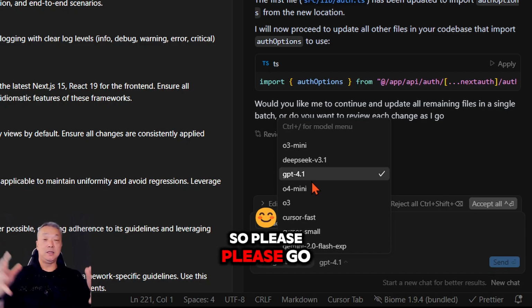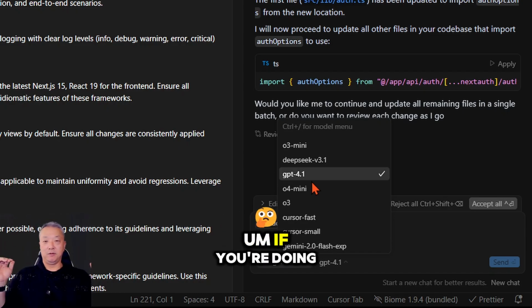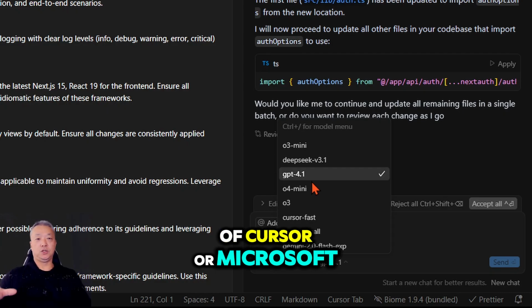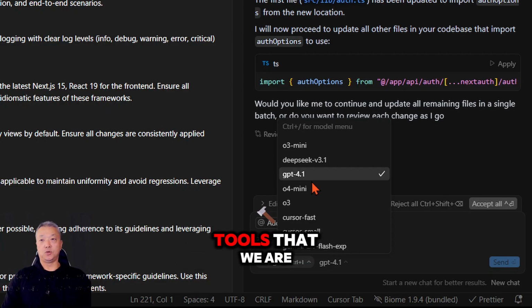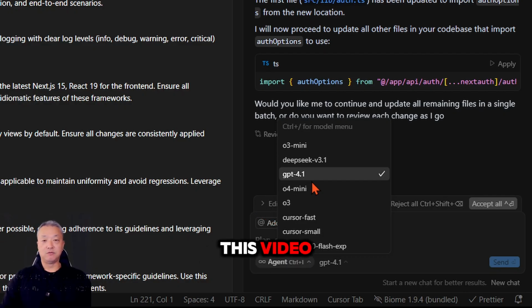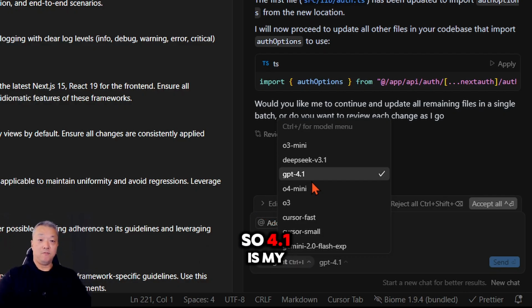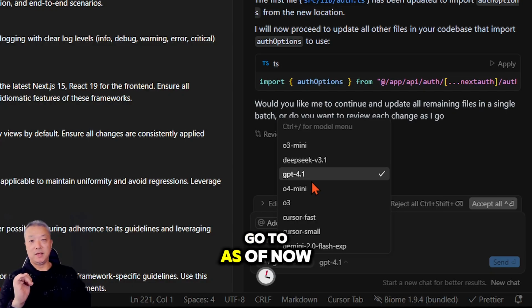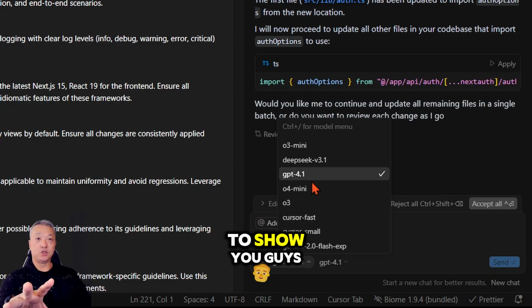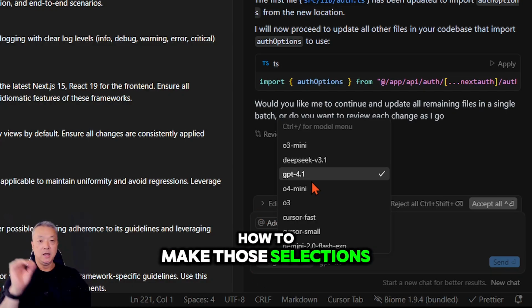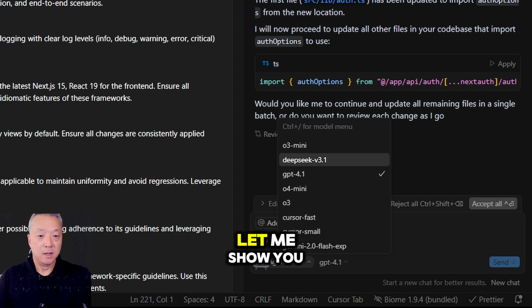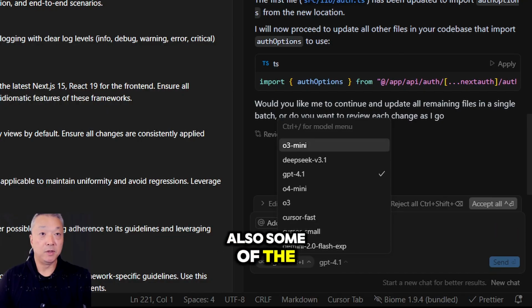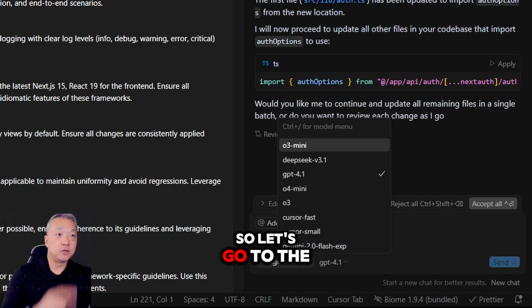So please go and test these out, if you're using Cursor or Microsoft Visual Studio Code, or some of the other tools we're also talking about in this video. 4.1 is my go-to as of now, and I just want to show you how to make those selections within Cursor so you have that available. Let me also show you some of the settings that I'm currently running. So let's go to the next section.